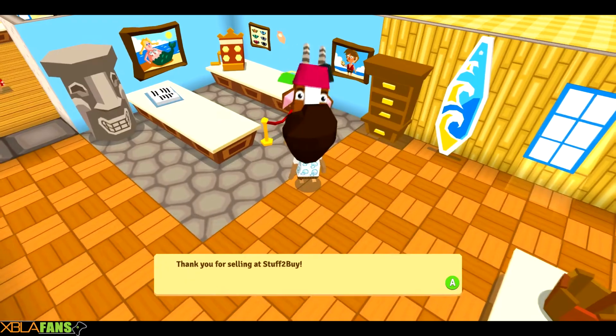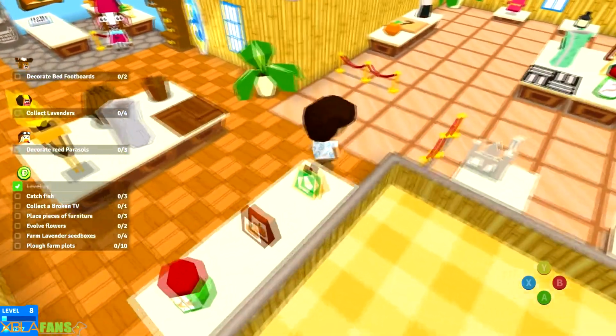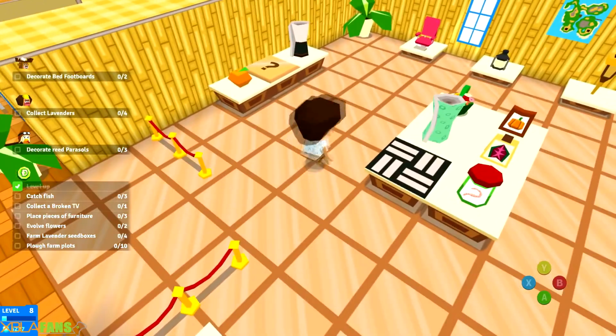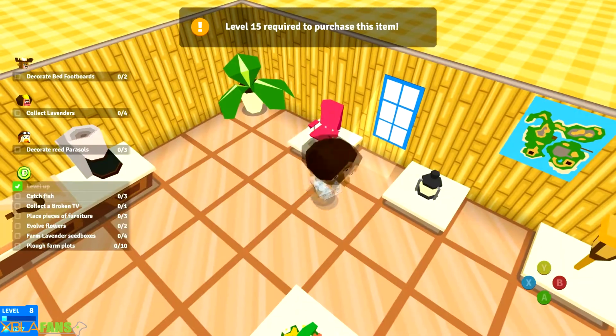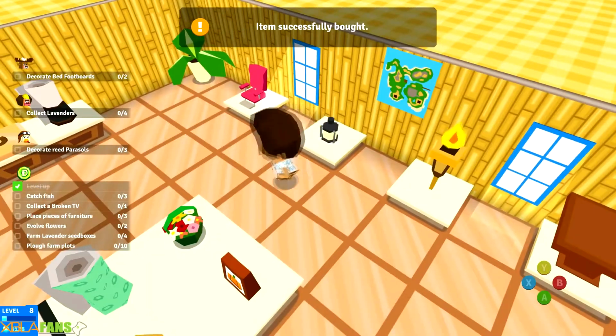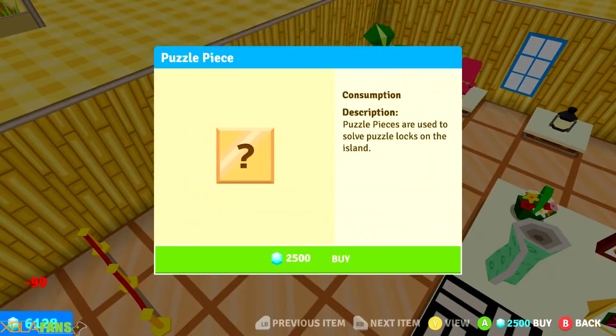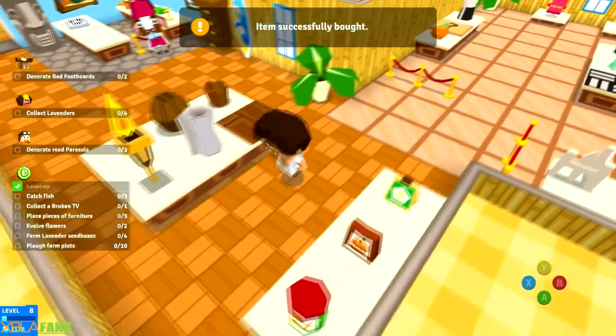So I got a whole bunch of money now. And I can go buy, let's see, this chair over here. Oh, but even though the chair's on display, I can't buy it. So how about this lamp? So I bought that lamp. Let's buy a few of these and maybe get to the other island, or section of the island.